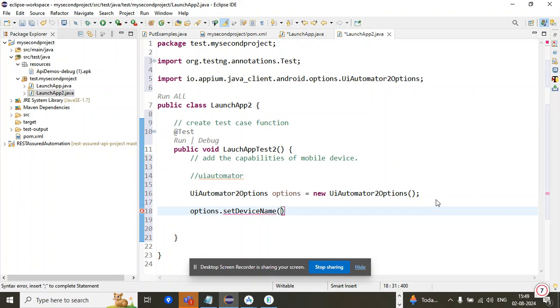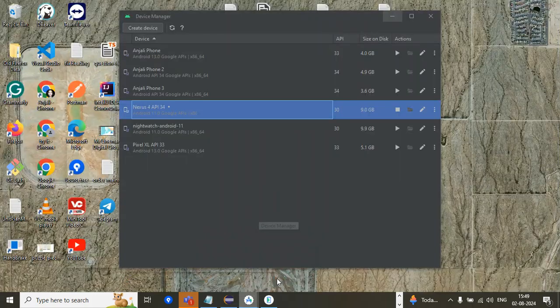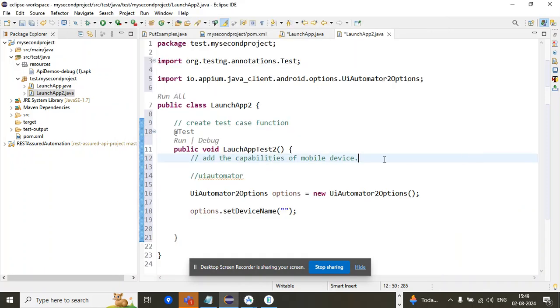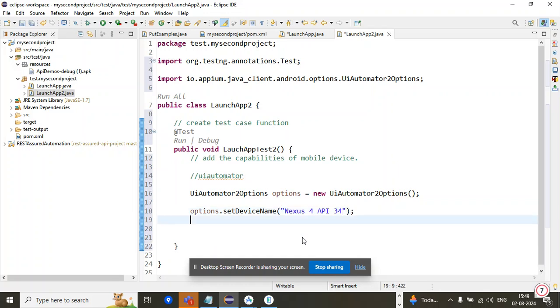And what device name I'm going to add, you can simply check from your Android Studio. Right now, the device that I have played is this one. So I'm going to add this name, Nexus 4 API 34, in my test case. This is done.